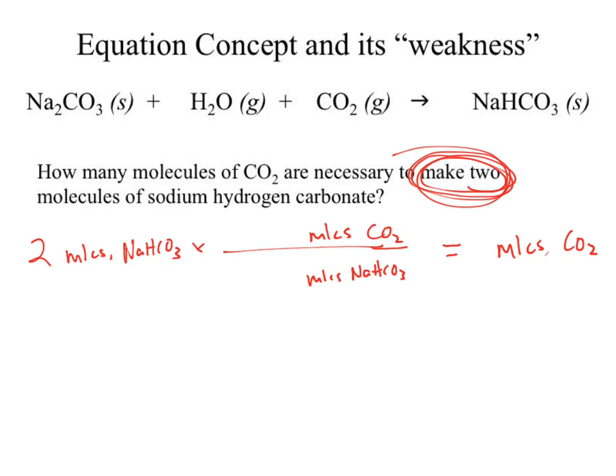We need the balanced equation. Think back to the bike example. Why do we put 2 in front of wheels and 1 in front of bicycles? How many wheels did you need to make a bicycle? 2, from a balanced equation. So what do we need to do? We need to go to our equation and use the numbers out of our equation. But before we start grabbing those numbers, what do we have to make sure is true?